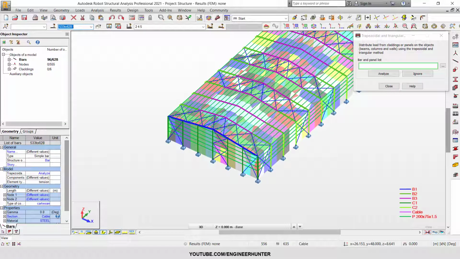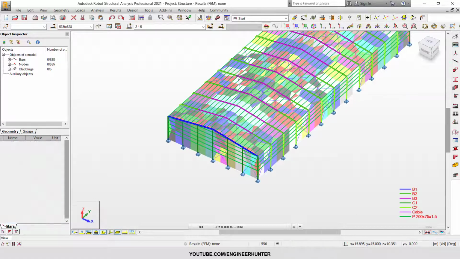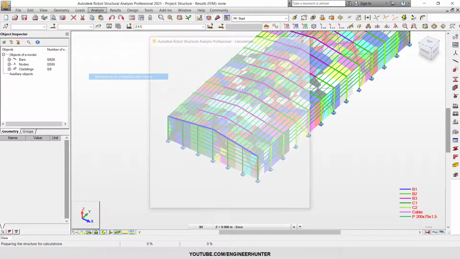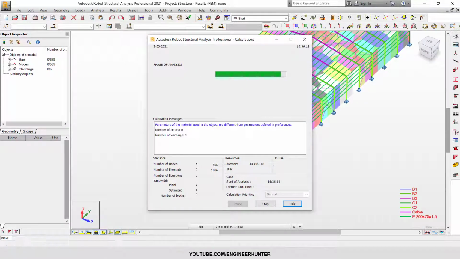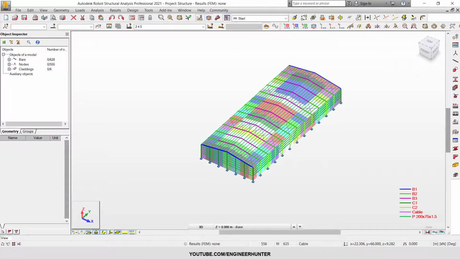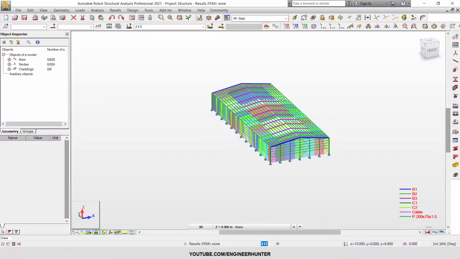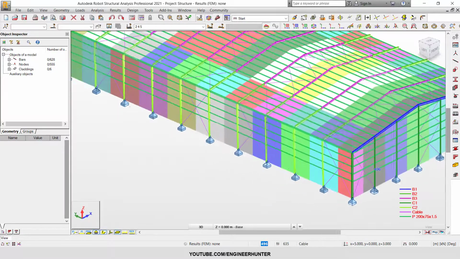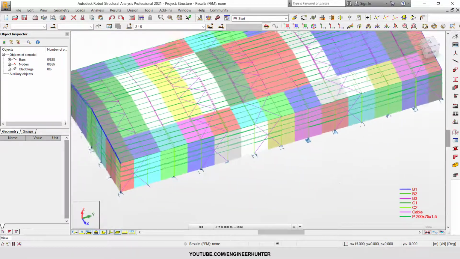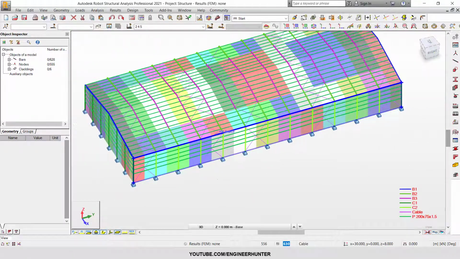I copy the number here and paste here and click the button, close. So now you can do this again. So this is now how our load is distributed. So now only the column and rafter resist the load.